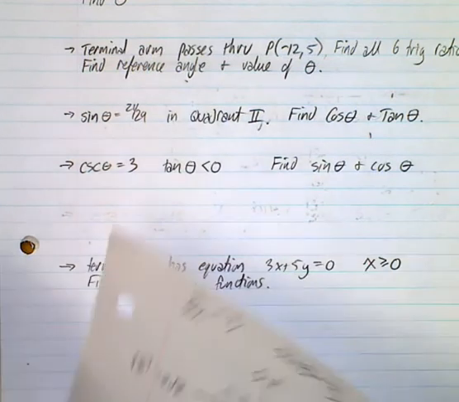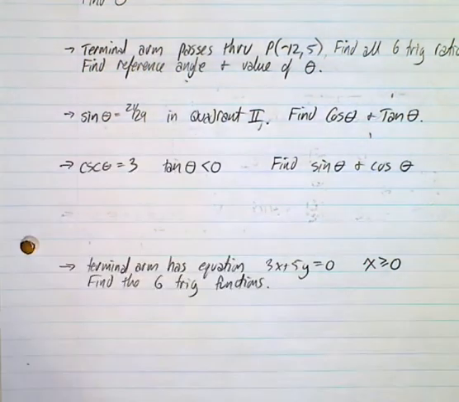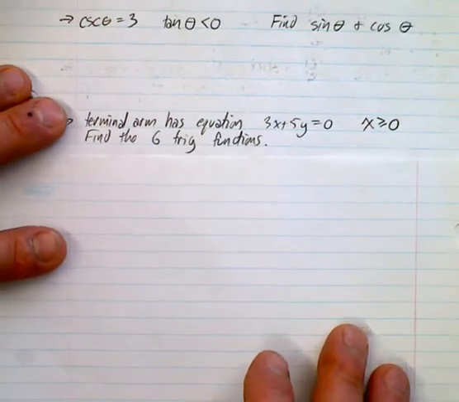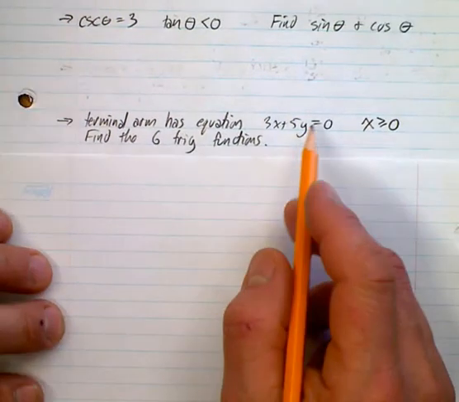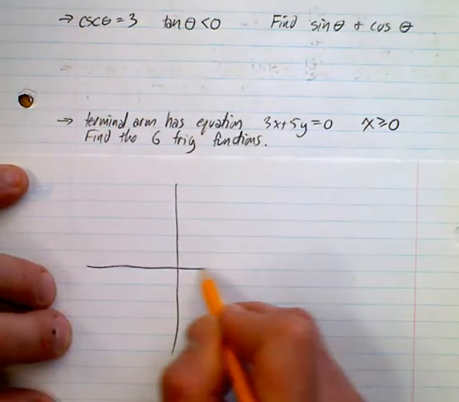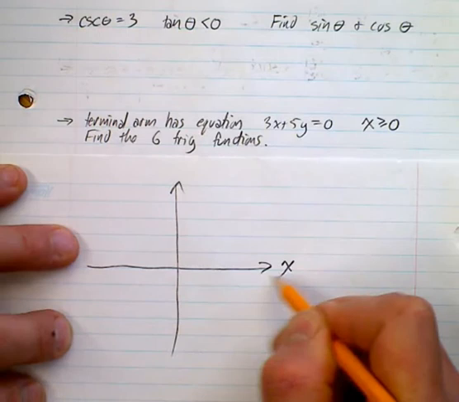Here is the last question I'm going to do with you guys, okay? And then hopefully you can sort some stuff out in the book. 3x plus 5y equals 0. What the hell is that? Well, a couple different ways. Once you start seeing patterns, you might be able to do this a little bit quicker. But right now, what I want to show you is how would you solve this?